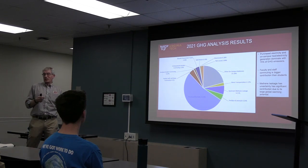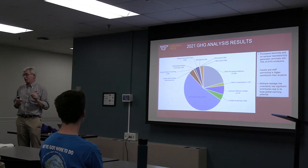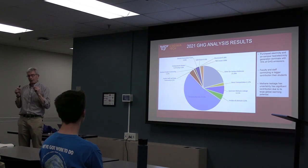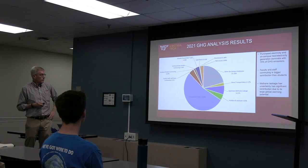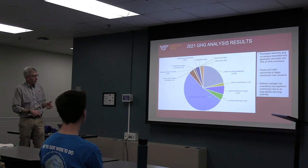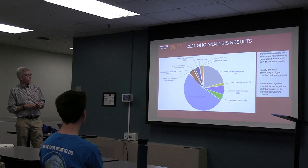Now, as opposed to some of these things like electric vehicles and new buildings which require technology, methane leakage does not require technology. It requires better operations, better logistics, and just better awareness of where the methane is going. So that's not technology limited, it's more limited by systems. You can also see fertilizer. We're a rural campus and we have animals and grow food and do dairy products, so all of that shows up here. And this slice here is a big piece of the nitrous oxide part of our greenhouse gas inventory.